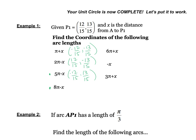All right. Let's do another one together. 8 pi minus x. Start at A. How many times are we going to have to go around to get 8 pi? 4 times. So we go 4. And then we want minus a theta or minus an x. What are we going to do? Back up. Which point are we at? 4. So positive a, negative b.